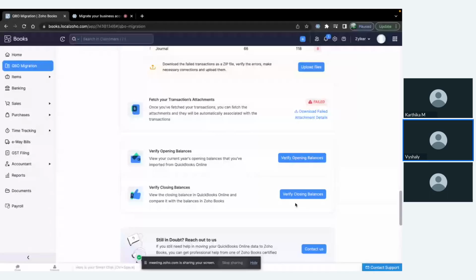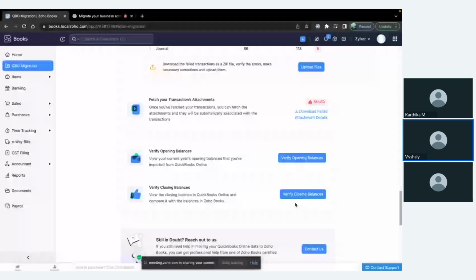In case you plan to use Zoho Books for the next fiscal year, that is say from 1st of April 2023, in which case you will not be required to import the transactions. You can fetch in the master data from QuickBooks, and whatever opening balances that you have as of 31st of March 2023 can be added, and you can start with your day-to-day transactions. In the import of masters, only the items, your customers and your vendors, along with your chart of accounts will be imported, and you can start your day-to-day transactions from 1st of April 2023.